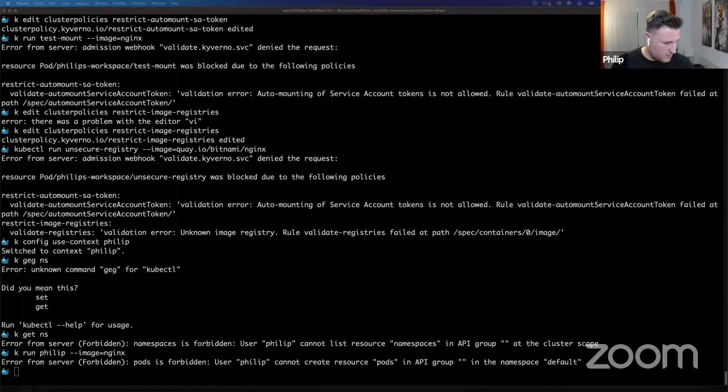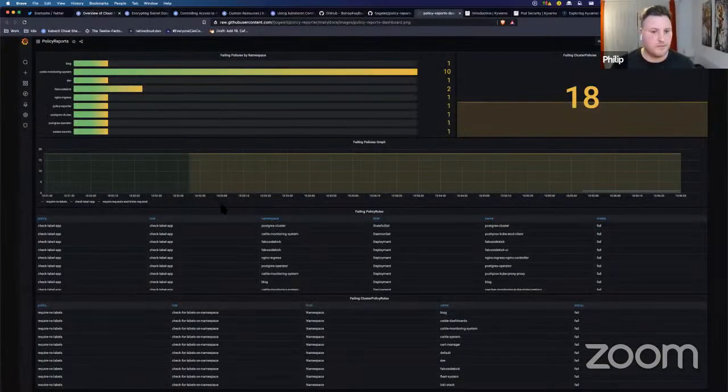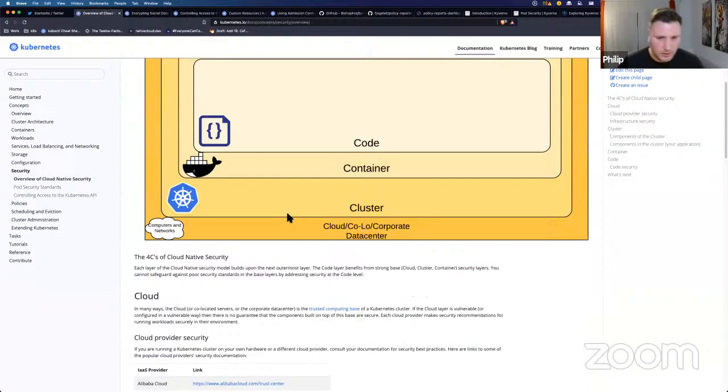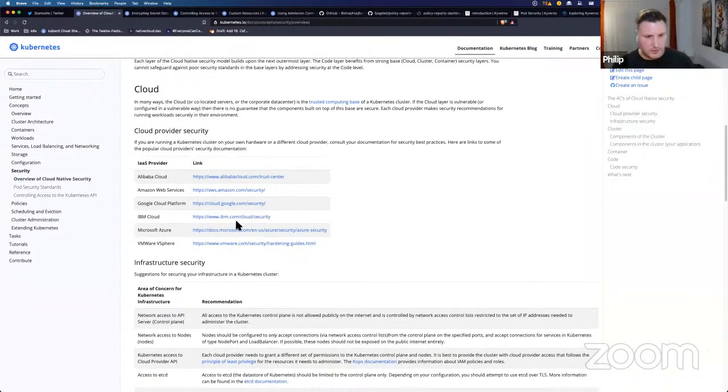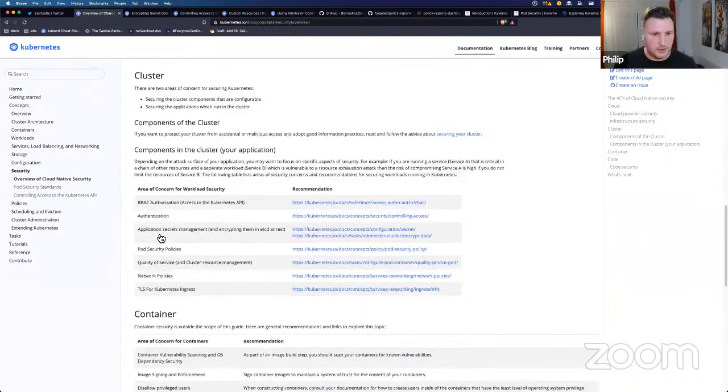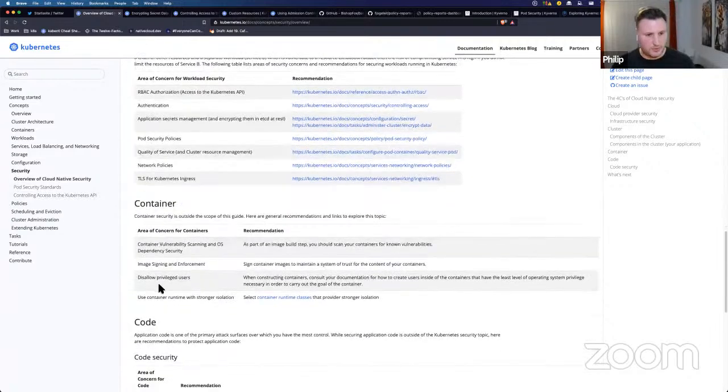Then we had the use case. Basically, the main use case is when you get root rights on the host node. This is via host PID or via privileged pods. This we also have here in the first overview of the security. So this infrastructure, this cluster, we handled with the pod security policies.